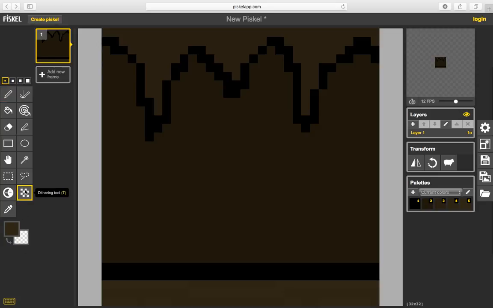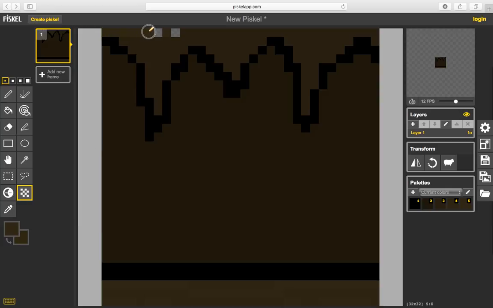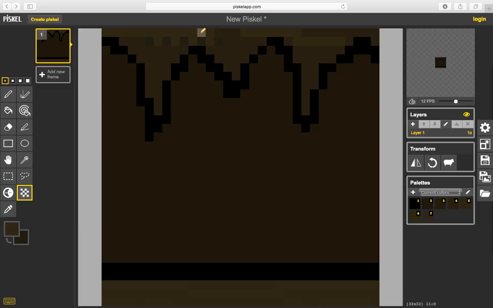If you want to go for a pattern, you can use the dithering tool. You've got to choose a secondary color as well. When you're using the dithering tool, you choose basically 2 shades of brown. Make sure they're different. So it'll give you a checker pattern if you want it.